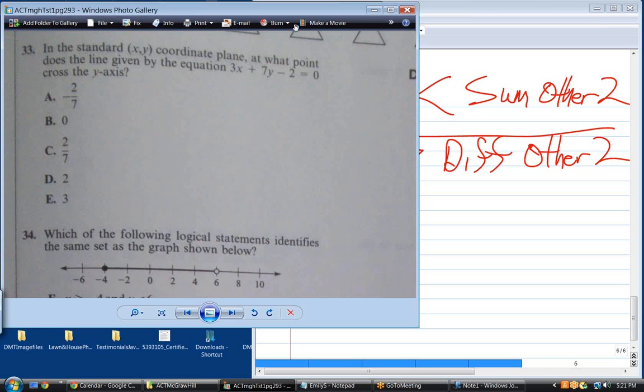Now, there's a couple of ways to do that. You can, the first time through the test, make sure you see all 60 questions with time to spare. Then, as you go through those 60 questions the first time, you can put a single or a double check mark by questions that are hard and really hard. And what's going to happen is you're going to run out of time when you take the test, and you're going to have to go back and guess on those questions.